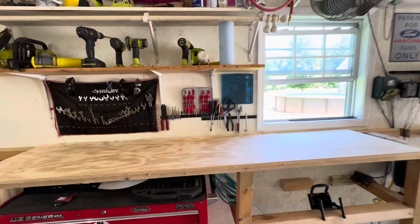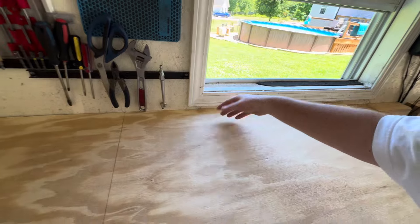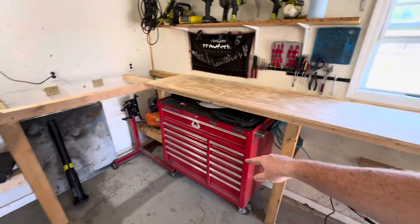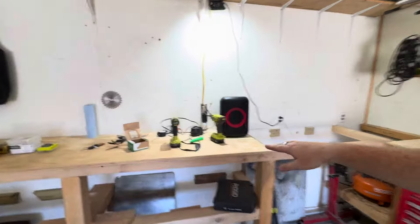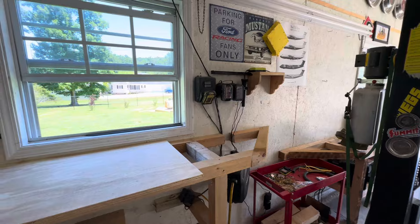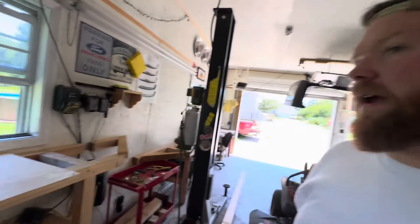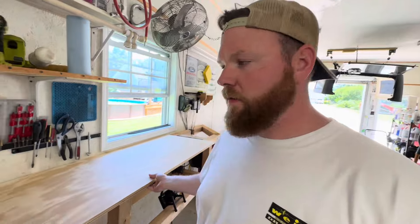I'm going to do a couple of provisions and drill some holes so electrical can pass through, or route them out nice. I've got plugs all down here — about 10 plugs just in this corner. On this wall they're all up high, which is why I put the countertop about an inch below the box. There'll probably be a flat screen here one day, or maybe a mirror — a mirror might be nice. I'll do a little knockout over here; I'm trying to think of some resourceful ways to take advantage of this countertop.